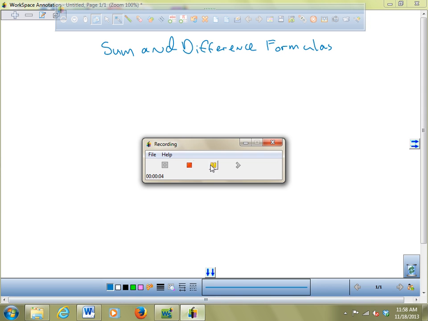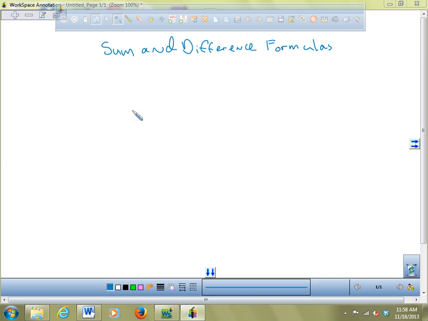Yep. It started. Okay. So, sum of difference formulas, there's six sum of difference formulas that we're not sure if we want you to memorize. Well, you should try to memorize them. And if you're interested in where these come from, you can look at the derivation of each one of these formulas. But they're kind of complicated, so if you don't care about it, just learn the formula.